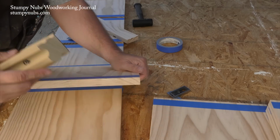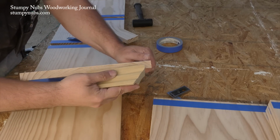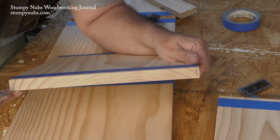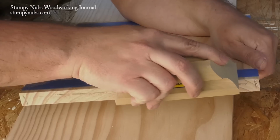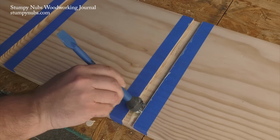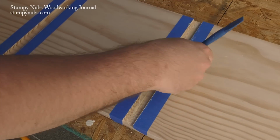I'm also sanding slight chamfers or bevels on the edges that will go inside the dados. As you do this, stay away from the corners because sanding there will leave visible gaps in the assembled joints. Sand only the area between the corners. This will help the edges slip into those tight-fitting dados and make assembly a lot easier. Be sure to spread the glue well, including on the edges within each dado. A brush of some kind will make this easier.